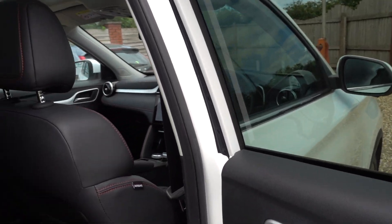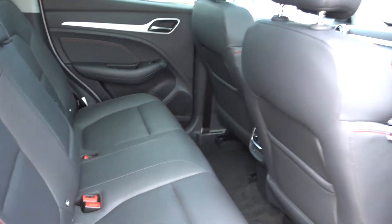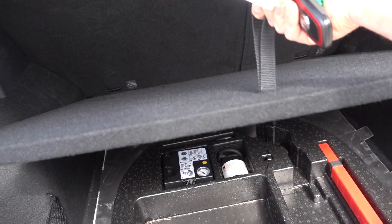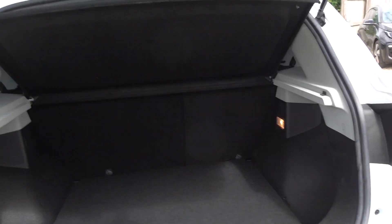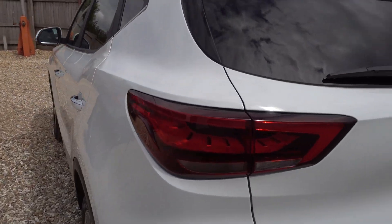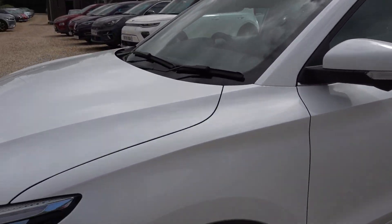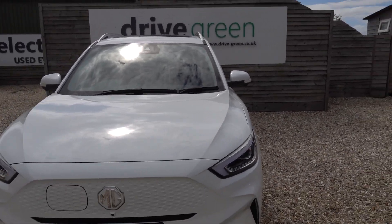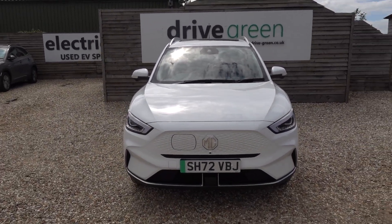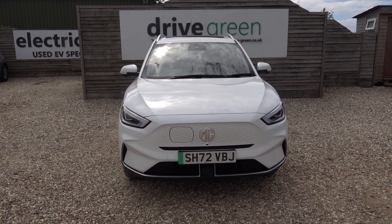I don't think there's much on it that you could possibly ask for that it doesn't already have. Loads of space as well — genuinely really nice condition inside. You get a lovely big boot, and there's additional storage space under there — lots of it as well if you've got a lot of load to carry. There are also roof rails, so you can stick a roof box on. This makes a really practical family-sized EV, capable of even doing your holidays. In the boot we're putting the three-pin charging lead, like we do with all our cars. So this car comes supplied with a lead — you can plug into a normal mains socket and charge the car from that, so you don't necessarily even need to get a charger installed initially. And when you do, of course, we're here to help with that as well.